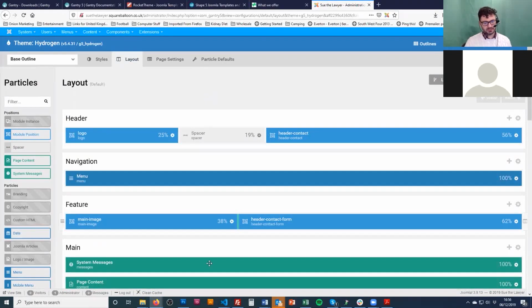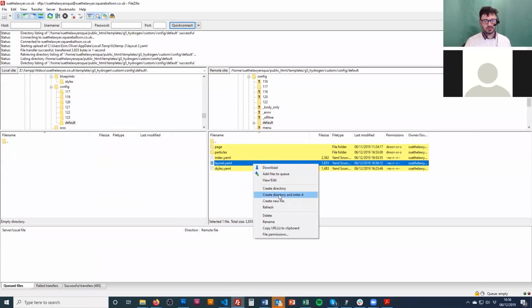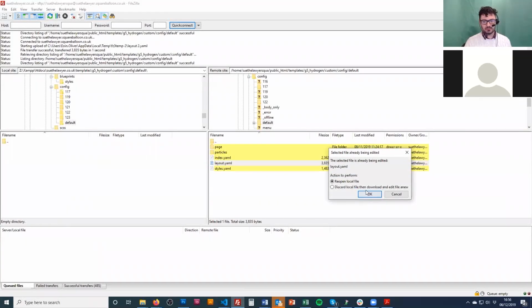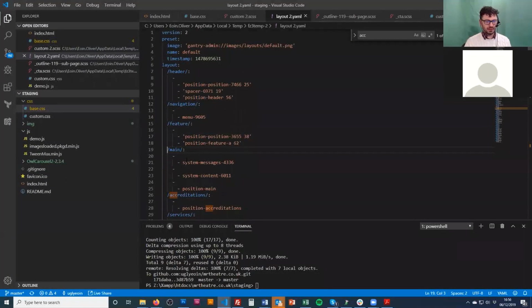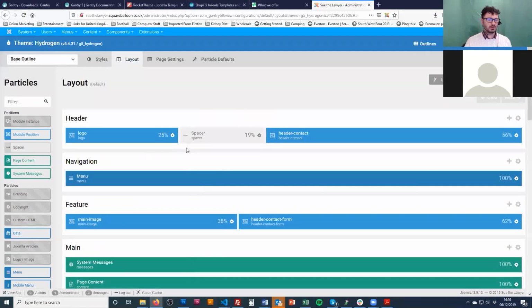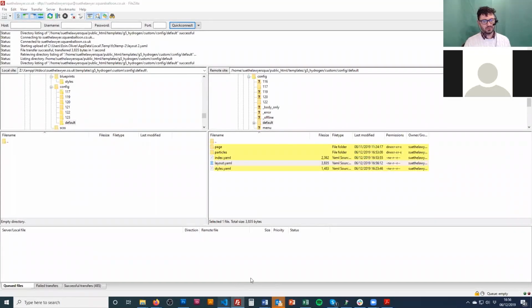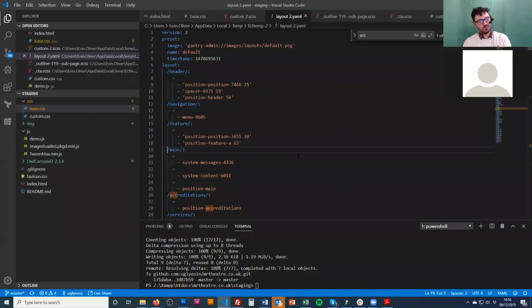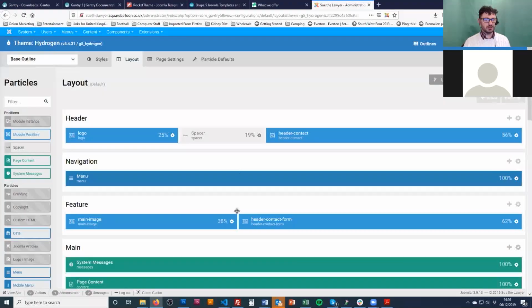What I would say to you guys is, if you're editing this one and you're on live, and then I do something in here, and then I start tinkering around in the back and doing something, and I click save, it's going to save this file. So if you're doing something here and you do something in the back, this file will update, but it won't on your code editor. And then you might do something in here and then upload it. And what will happen is you'll just have undone all of the stuff you've done in the back end. So I try to remember to close my files quite often for this YAML layout stuff.